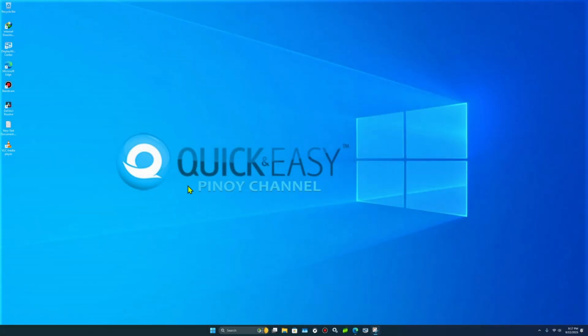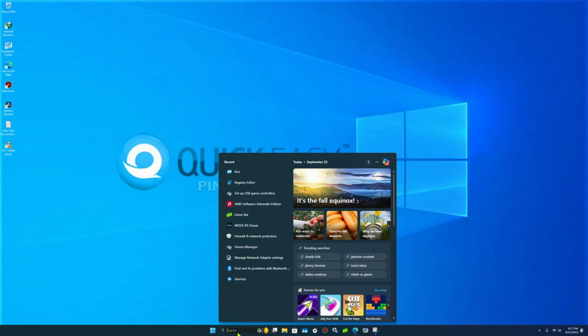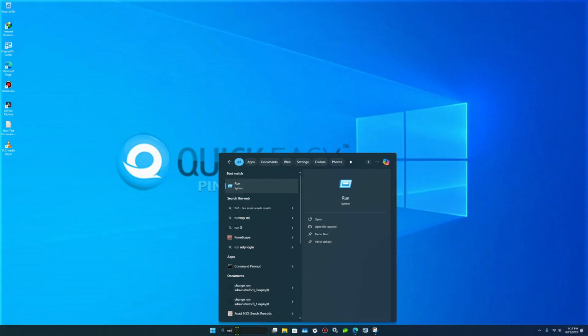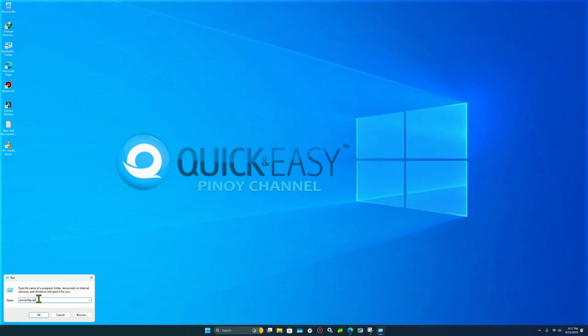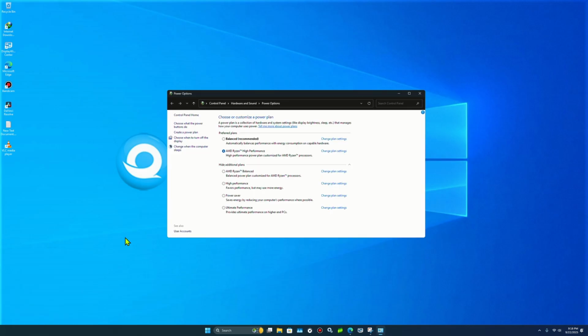Next option, go to Run. Type powercfg.cpl. Click choose what the power buttons do.